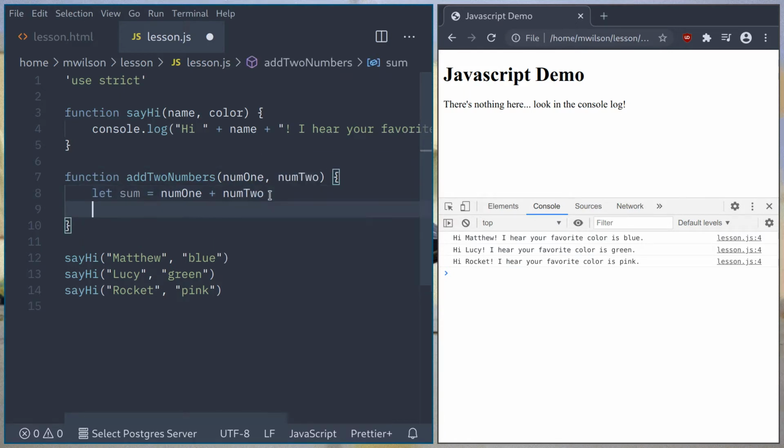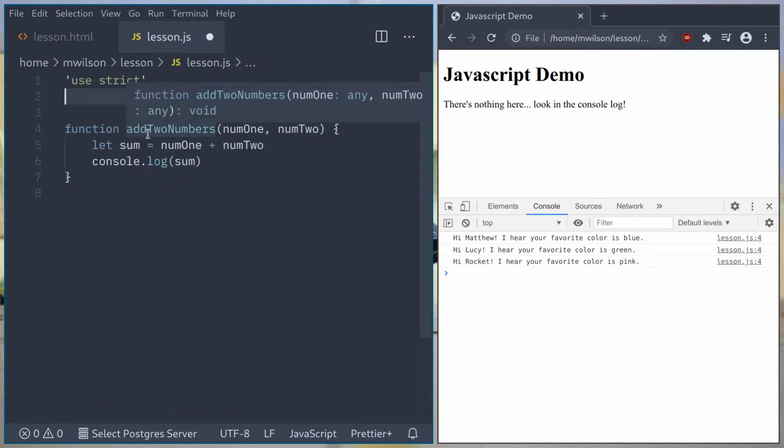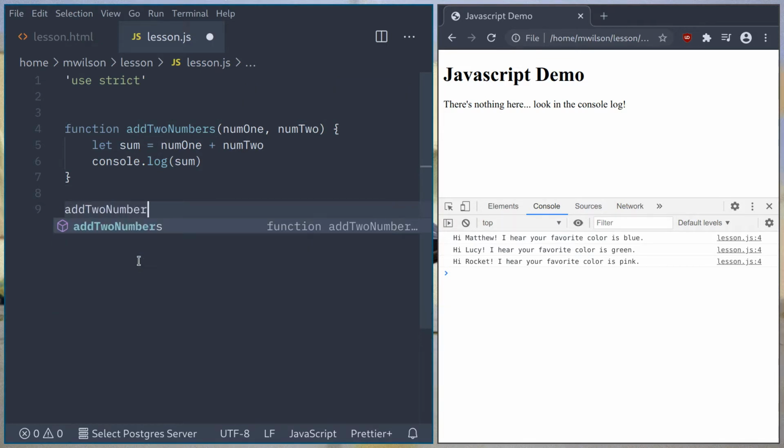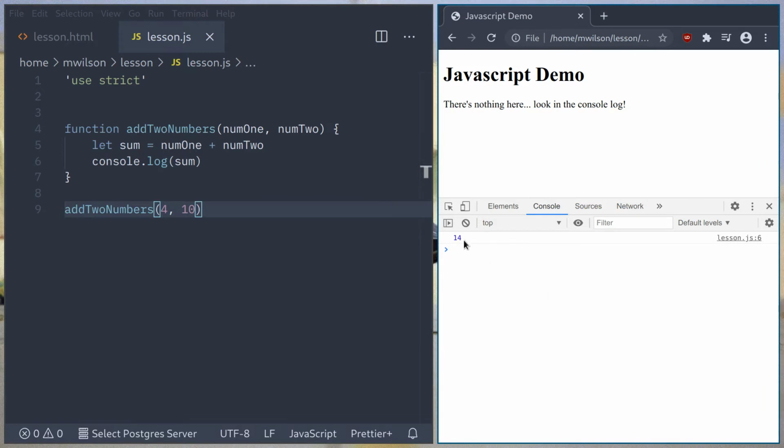And with what we're doing so far, let's just say console.log sum. Let's get rid of some of this other code. Now if I call add two numbers, I can add 4 and 10. Of course, I should get 14. Let's run this program. And sure enough, it prints out 14.